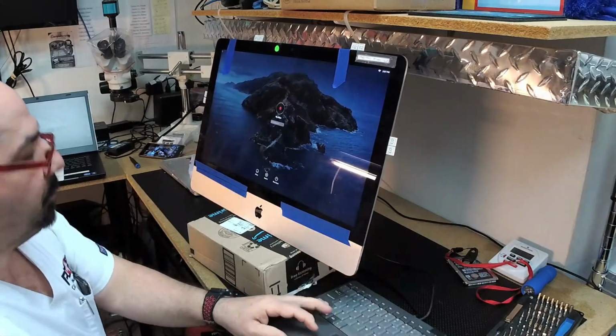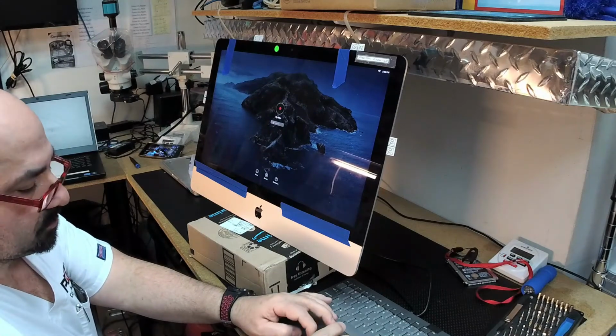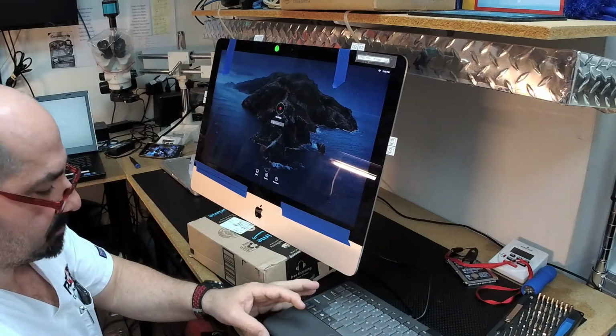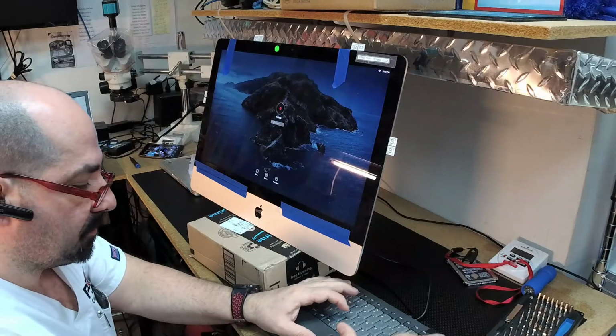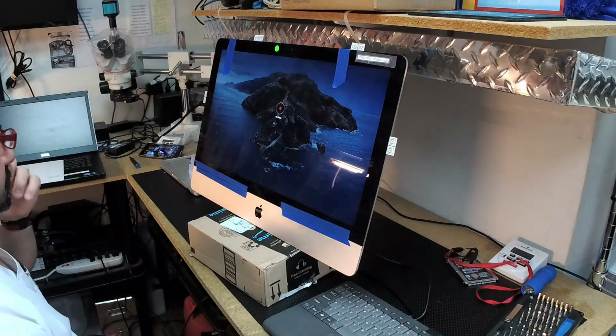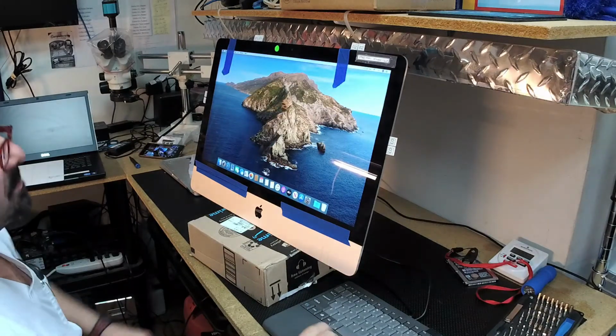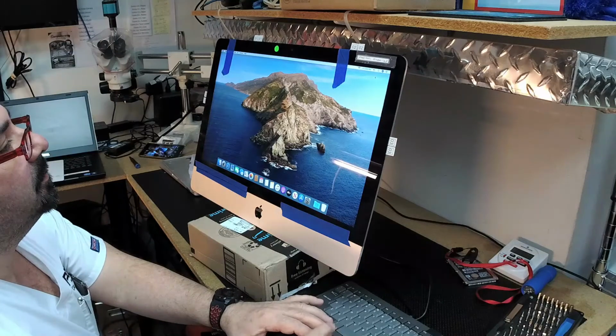This, you can see, is already booting up. I had already previously installed the OS on there, so normally here you would just reinstall your OS, run a test on the unit, make sure everything's good to go. Which in this case it is.